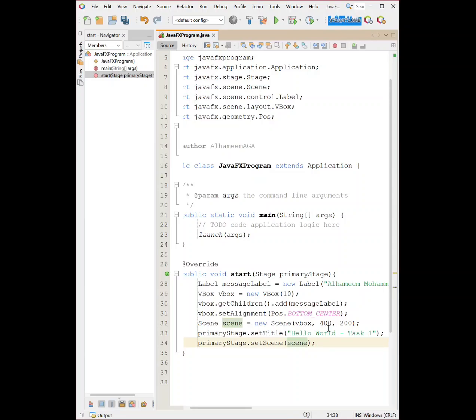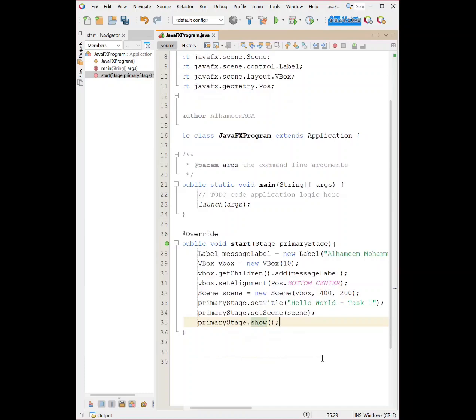After that, we should call show. So we call show to make the window visible. Without show, the program will run but it will not appear in the output, but after show it will show. So this is perfect. I think we should run the code. Yeah, let's run.